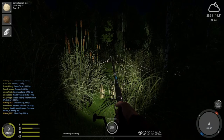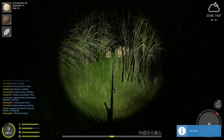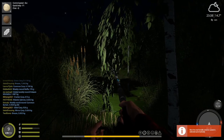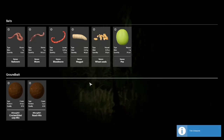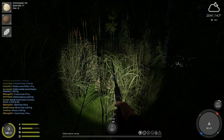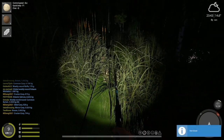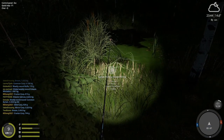All right, we're going to try back over here. We're going to go 7-clip. Just see. I think it'll be the same, or basically the same. But I mean, we did catch a trophy, so let's not mess with what worked before, right? At least at night, if you are a low-level player, I think it's going to be hard to beat this spot, at least until you can start catching bream and stuff.